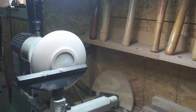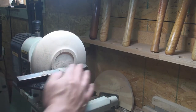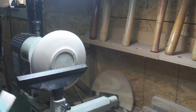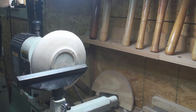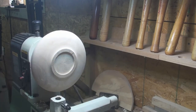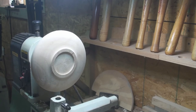There we go. I don't want to take much off of there. I just want to clean up that base. My pencil shading, that'll do. Otherwise, I have to cut my recess, my foot deeper. I don't want to do that. So, there we go. We're good to do a little bit of sanding. Some people even put the finish on at this point before they reverse it and continue the second half. Whatever you do at this point, if you're going to sand or finish, remember to pull that tool rest out. Get that to the side. Now I'm not going to get my hand caught in here. Let me grab some sandpaper and we'll be right back.